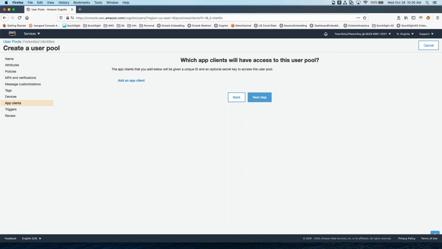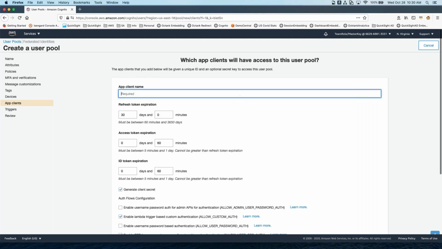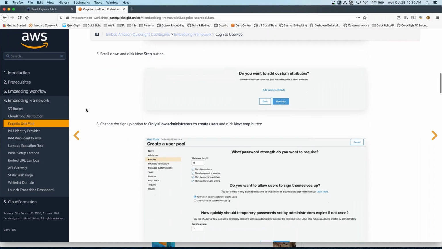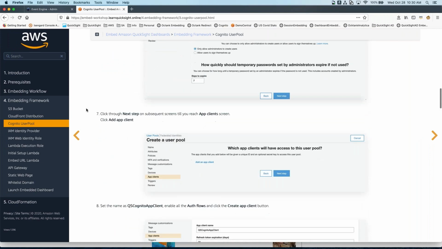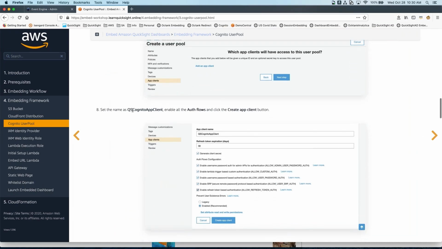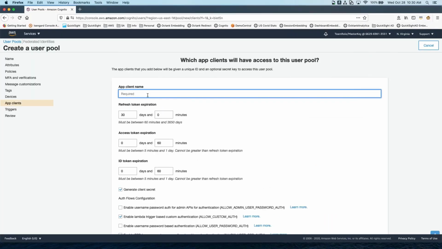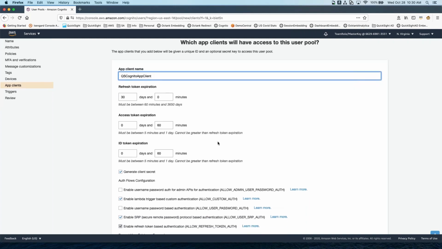Once we are in the App Clients page, click Add an App Client option there. And the name to be used there is available in the workshop. So if you scroll down to this section, you could just copy paste this value, QS Cognito App Client. And in here, there are some new options that have come up.